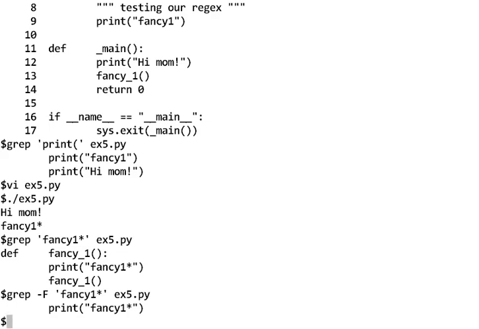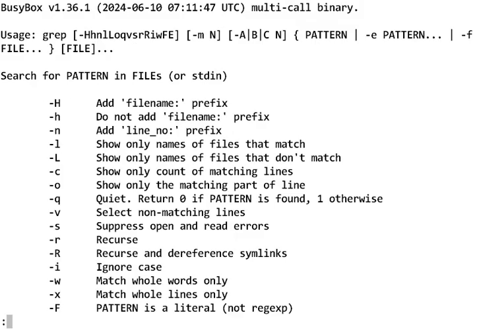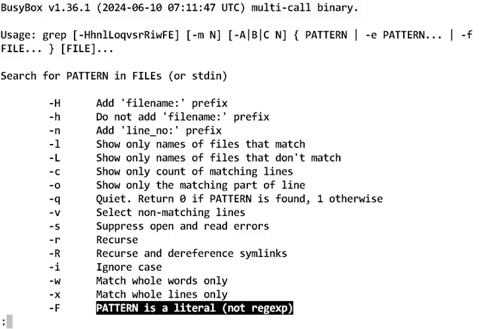And you might ask yourself, wait a minute, what is -F? He never talked about -F. So remember, we can do a grep help, and then we have to do that magic stuff to run it through less. And we look for -F, and it says pattern is a literal, not a regular expression.